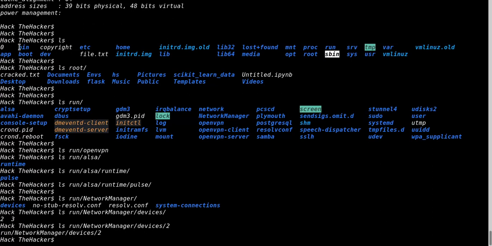Here we have two binary files directories, one is bin and another one is sbin. Here bin contains executable files for all users, and sbin contains binary files that can be executed only by the super user. Here S stands for super user, and these are the super user binary files.